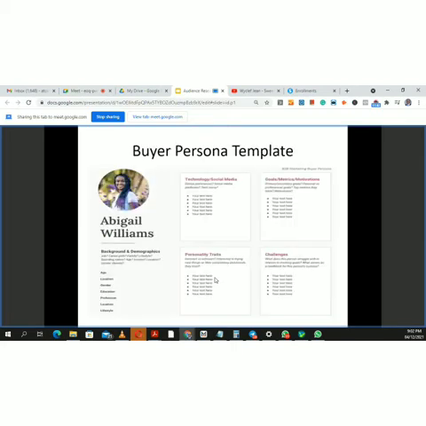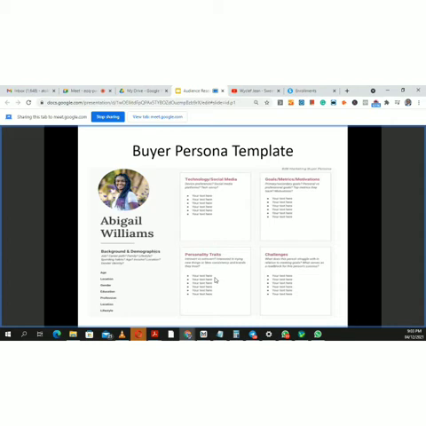So this is a template for a buyer persona. It might look like a lot, but it actually is very simple to go with. Your persona is, because you've collected all this information that we mentioned earlier, you can now create a fictional person that fits into that profile that we're talking about. So this is a template that is useful for creating a buyer persona. I'll share a document of what I used to create the buyer persona for the blog I work with.